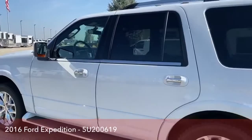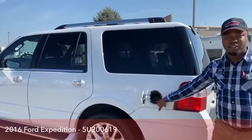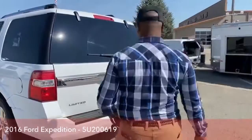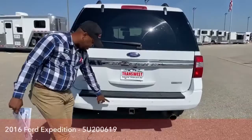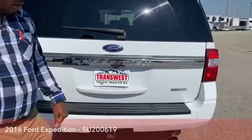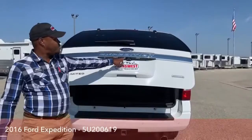Continuing to look at the back, you've got your gas tank on the driver's side and it is capless — don't be scared, it does come with a seal inside so you won't get any readings indicating you don't have a cap on. It has rear sensors and it does come with a tow package, so you could actually tow something — I think about 4,000 pounds on this.